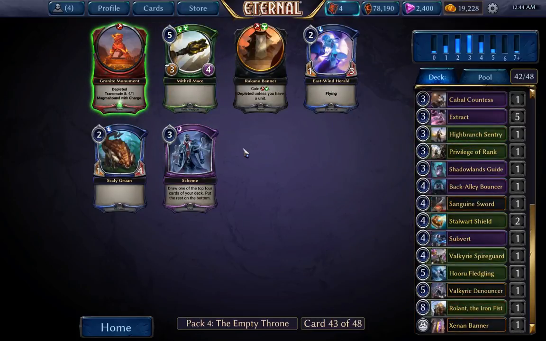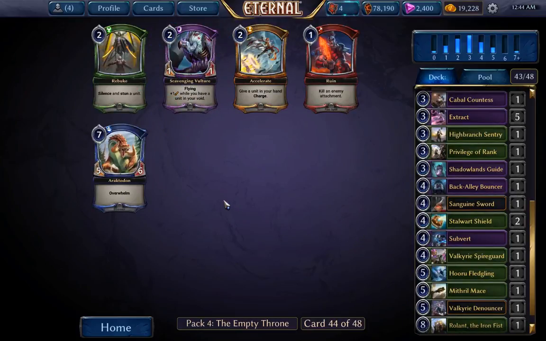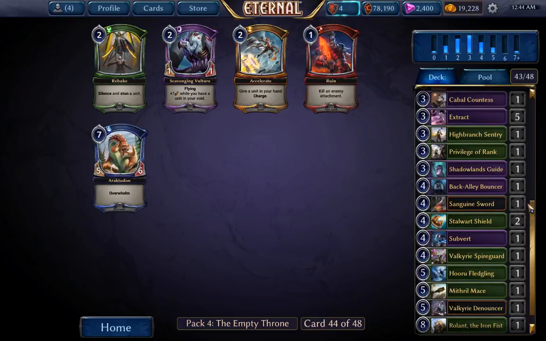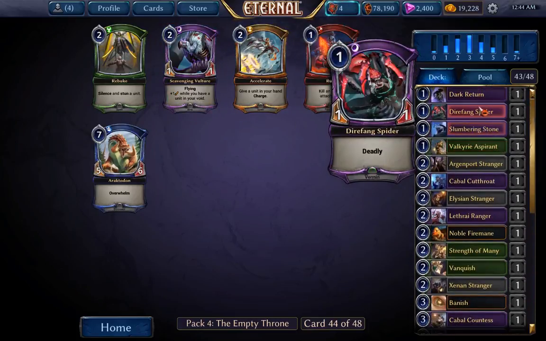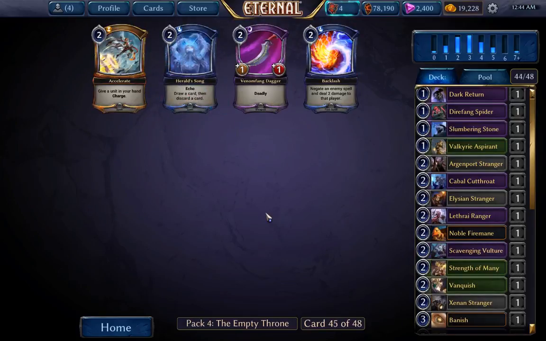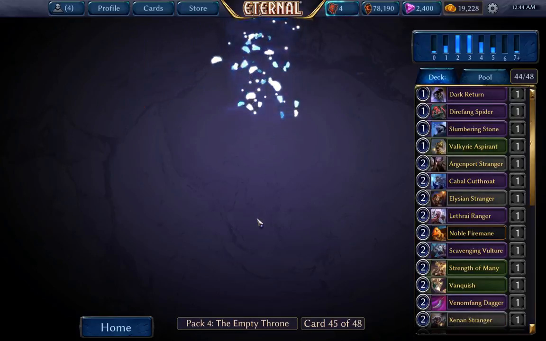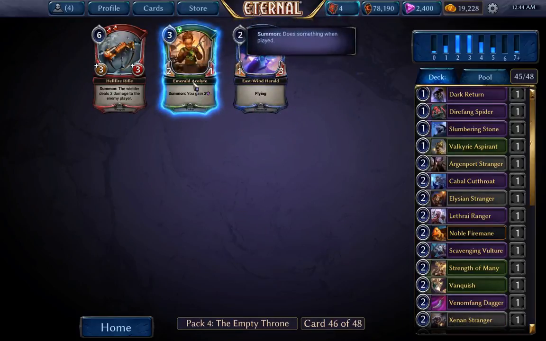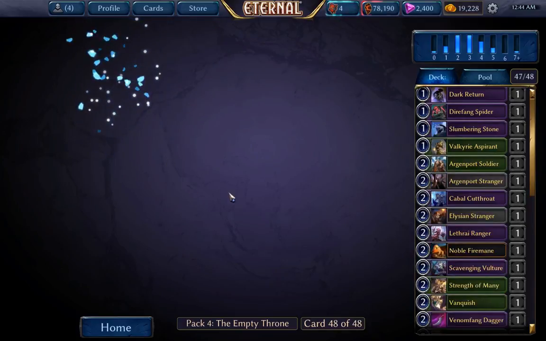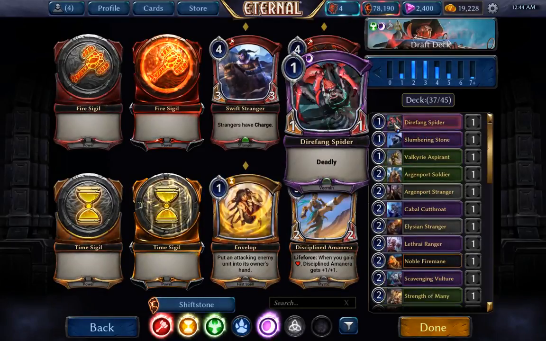Let's just take this Mace. My deck's not very aggressive. I don't think the Scavenging Vulture is going to be very good in my deck. But I'm not going to play Rebuke, I don't think. Okay, Venomous Dagger might be playable. That's not playable. Oh, this 2/5 is perfect. Take the 2/5 over the Dire Fang Spider.